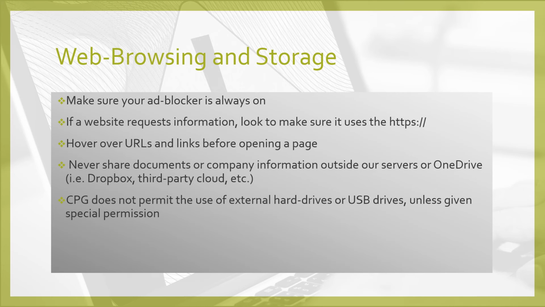We also don't want to be sharing any documents outside of our OneDrive or our shared drives. This includes Dropbox or third-party clouds that aren't CPG's. Lastly, we do not permit any external hard drive or USB drives unless given special permission. So if you do need to use a USB or a hard drive, please let us know in advance so we can categorize it and catalog it.